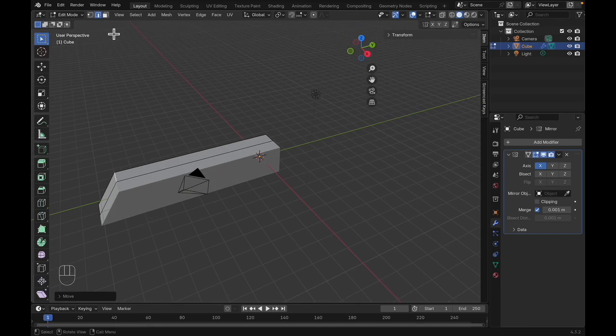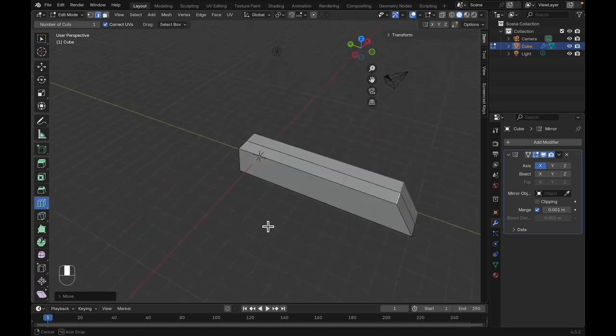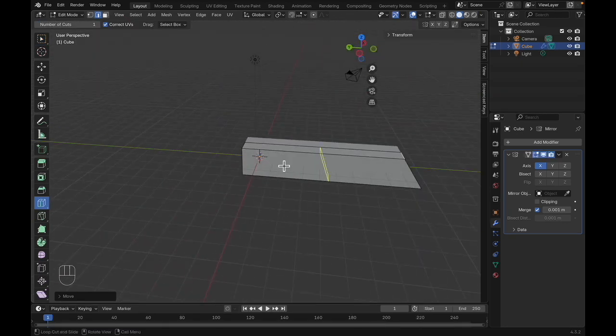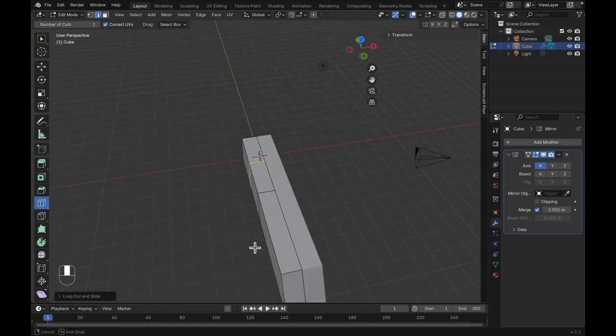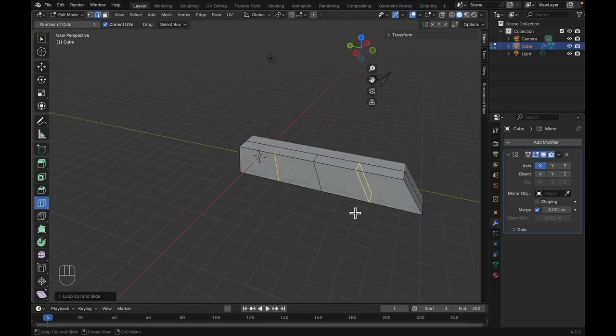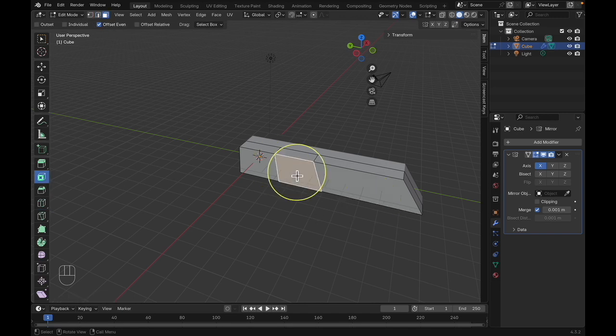And I would like to add a loop cut. There we go. We have a loop cut now. The reason I wanted to add a loop cut is in here, you need to select faces, and then I want to extrude it so I can create a wing. So you can press, or no, inset faces.